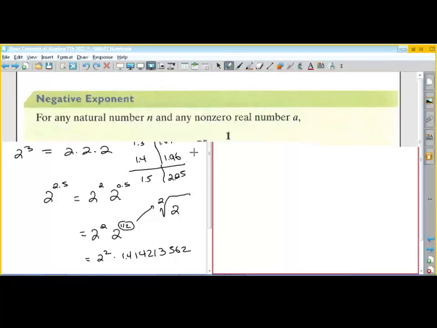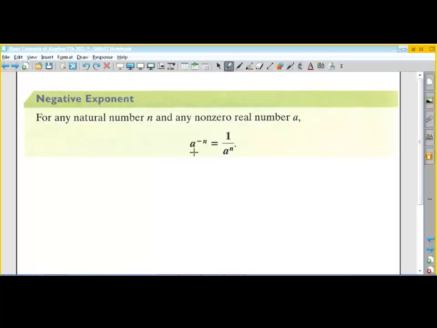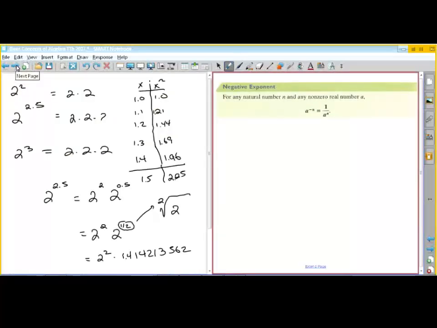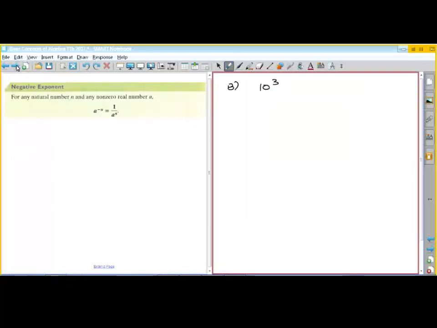And then the final one that we've already used is that if you have an exponential expression where you're raising to a negative power of n, where n is a natural number, but it really could be a non-natural number, you can rewrite it as 1 divided by the same exponential expression, but with the exponent changed from minus to plus. And you can use those rules to simplify and evaluate exponential expressions. So that's what we're going to do here.